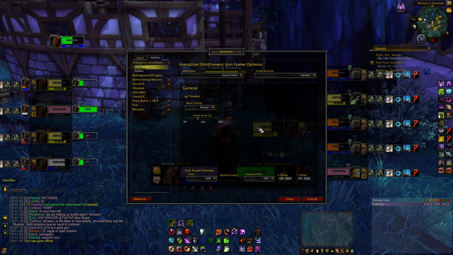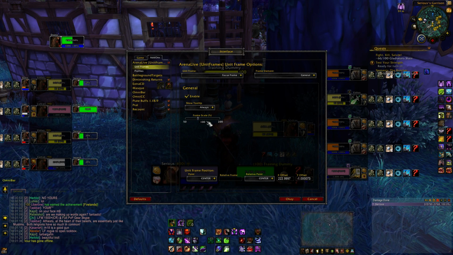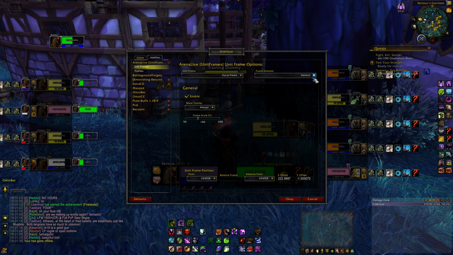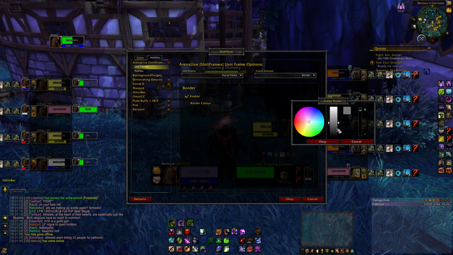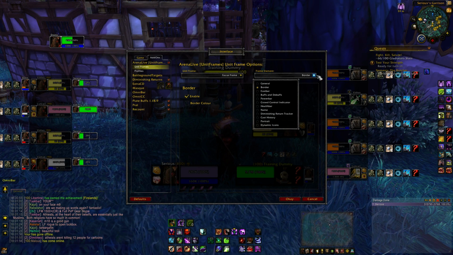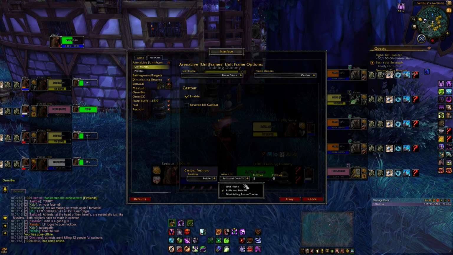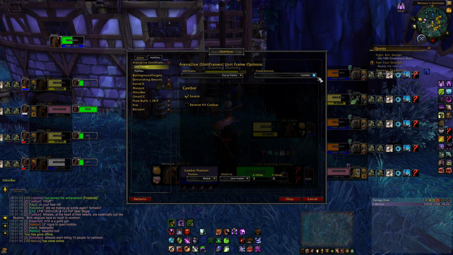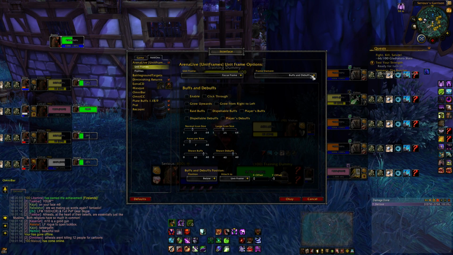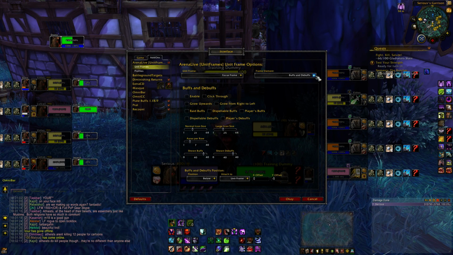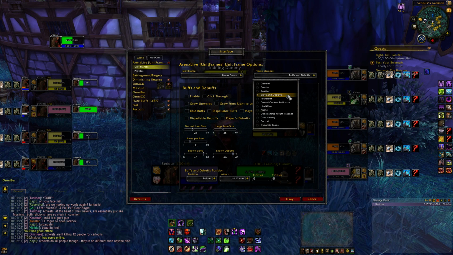Next, I go to the focus frame. And like I said, I kind of keep the focus frame right above my target. And I do want the cast bar below on that one. So what this does, if I have my target and my focus target both above each other, then the cast bar on the bottom one is above and the cast bar on the top one is below, it makes it really easy to see both cast bars, because the cast bars then become right next to each other for your target and your focus.